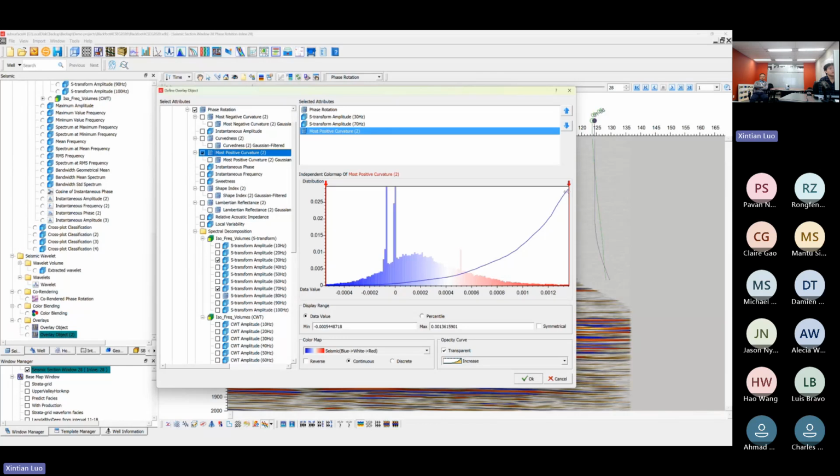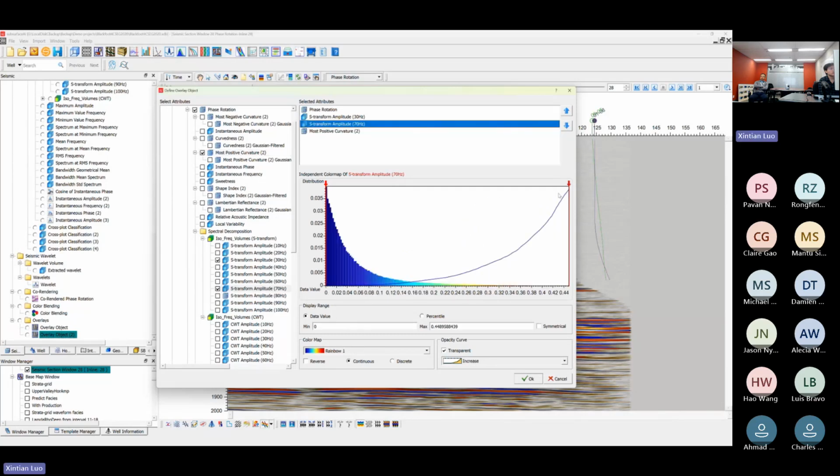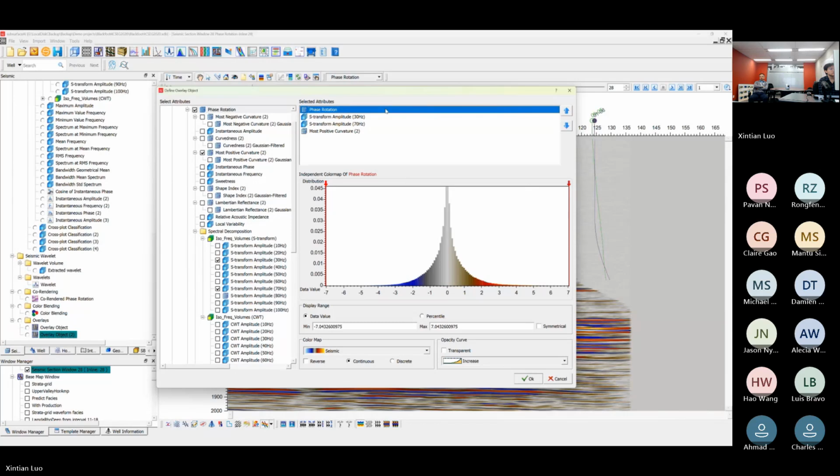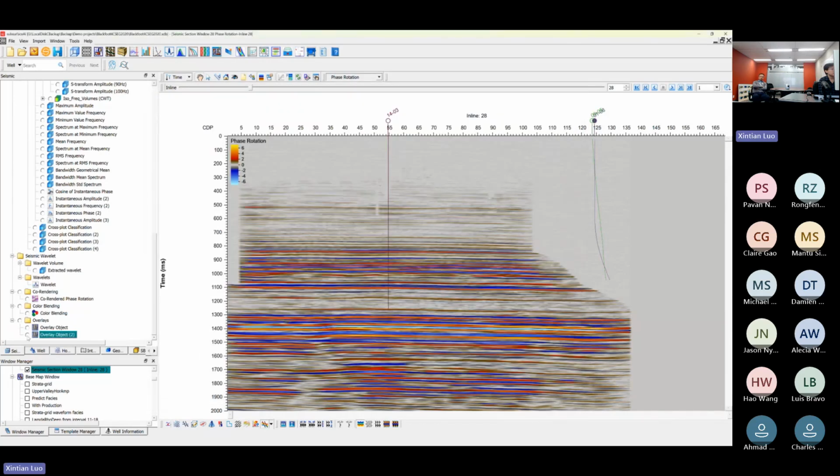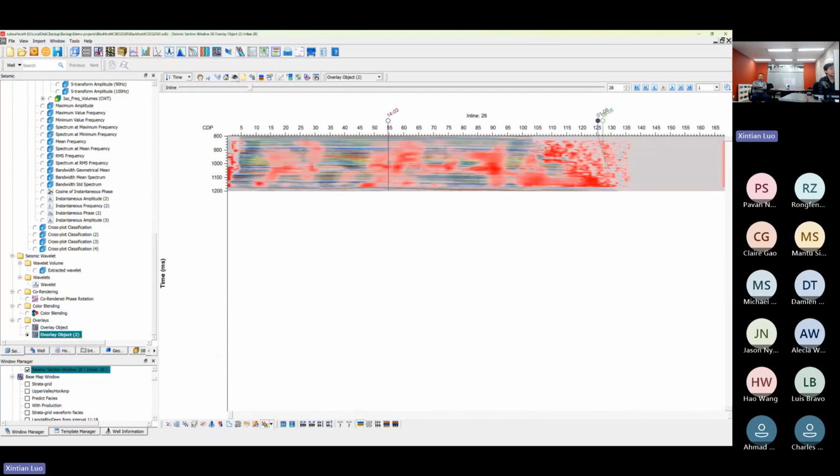For each attribute, you can adjust its display range and also the transparency curve. The first attribute we select will be opaque, and the other attributes will be transparent. Then an overlay object has been created, and we can visualize it in our visualization windows.